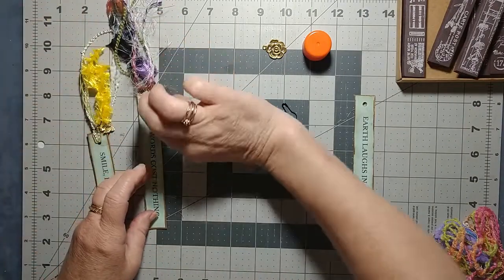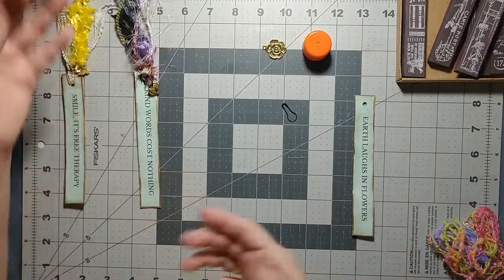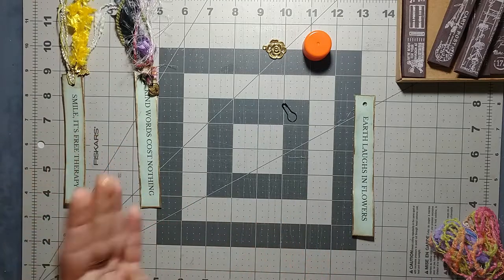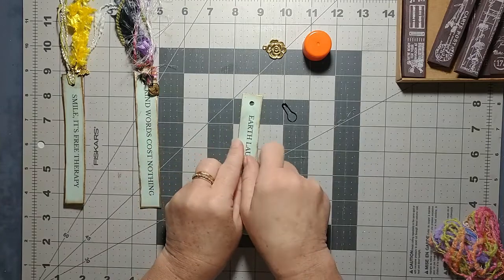All right, so we've got one done. There you go. They look so beautiful. Really love this, you guys. It really came out so nicely. Okay, one more. What should we do with this one?